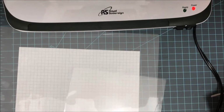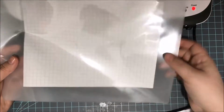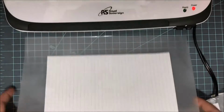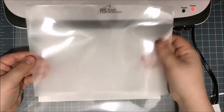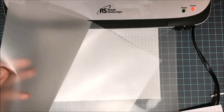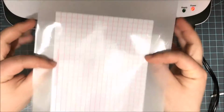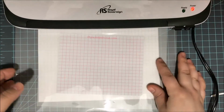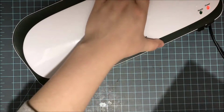What this is going to do is create a seal on both of these papers, so if you get any ink on them, you can wipe it off. Or if you want to make marks on your paper, like if you're using your larger original MISTI and have your paper in the center, you make little tick marks to where your corners go. You can use a whiteboard marker and erase it, or use a Sharpie and wipe it off with alcohol to remove that marker.